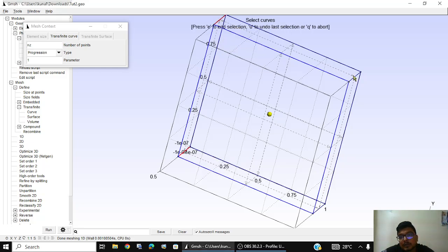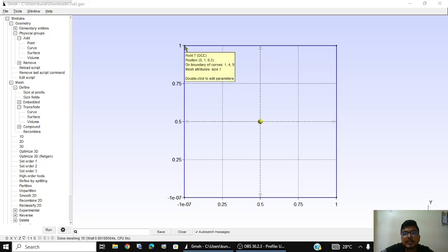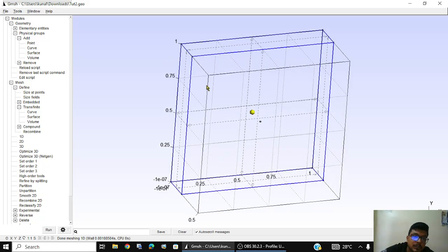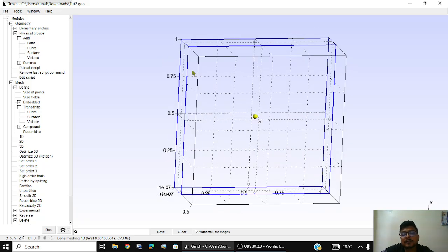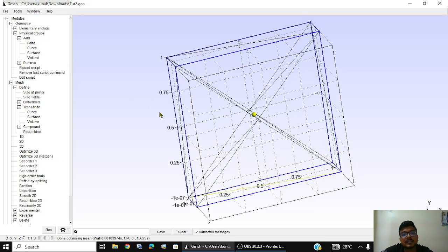Then E. Now that we have marked the number of points that each segment or line should have, that doesn't imply that the mesh will be structured. Let's see. Let's mesh it: 1D, 2D. It is still unstructured, yes, because we have just defined the points on the line.